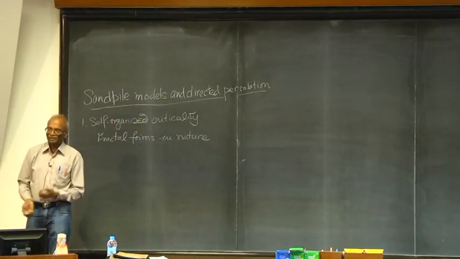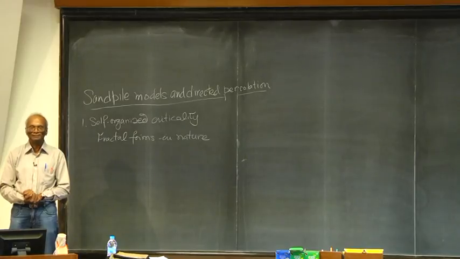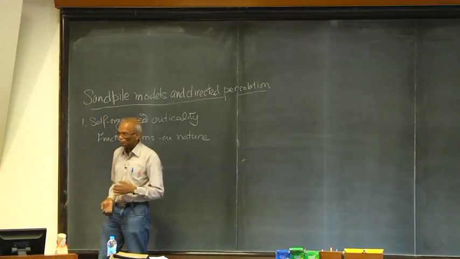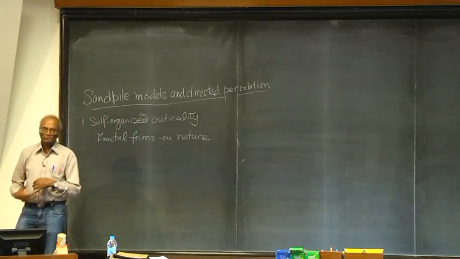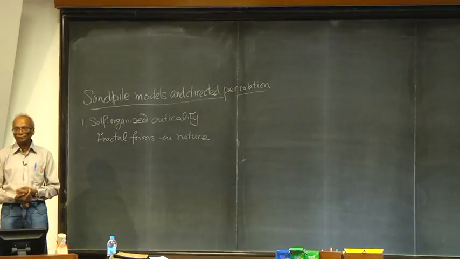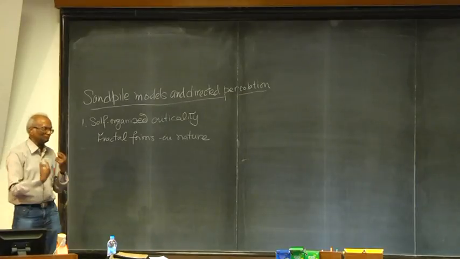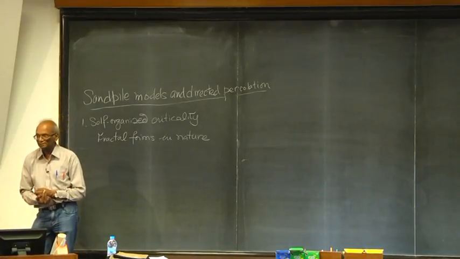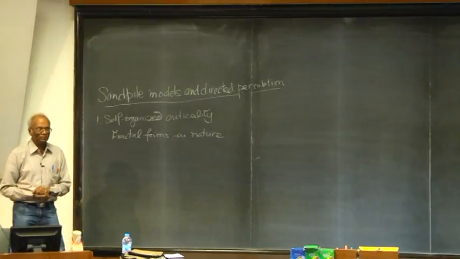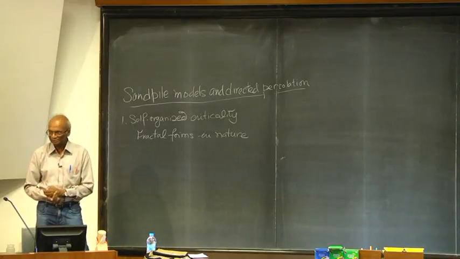So there is a word called fractals, which I am supposing most of you are familiar with. How many of you are familiar with the word fractals? Everybody is familiar. Very good. There is a very nice book by Mandelbrot where he has shown that a lot of natural forms are not very well described in terms of classical geometrical shapes like spheres and cubes. Irregular shapes we often encounter in nature, like mountain landscapes or soap powder or river networks or coastlines, are better described in terms of fractals.